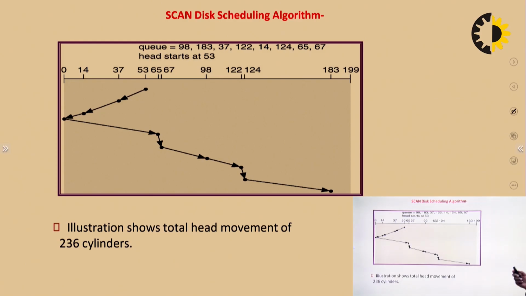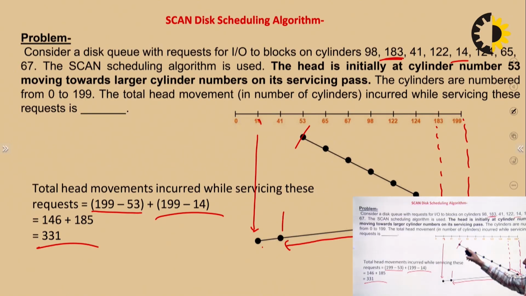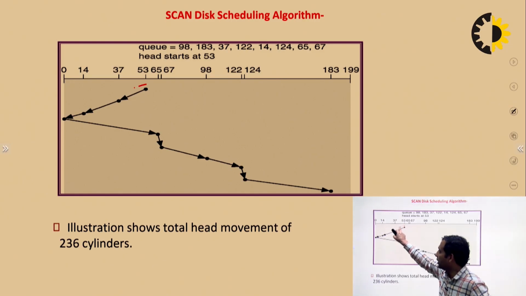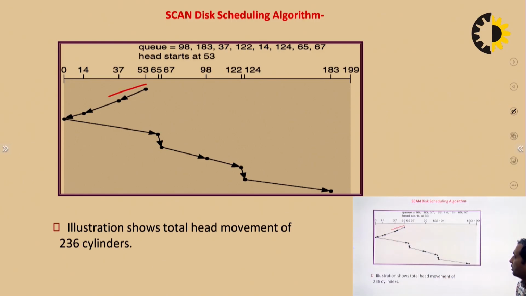Now in the scan algorithm, if the head moves in this direction, it goes up to track number 0 and then serves in the opposite direction. Same question: in this question the head is moving in this particular direction, but if the head was moving in the other direction, then what will be the answer? The answer is this one. If the head moves in this direction from here, then our serving will be this and this.